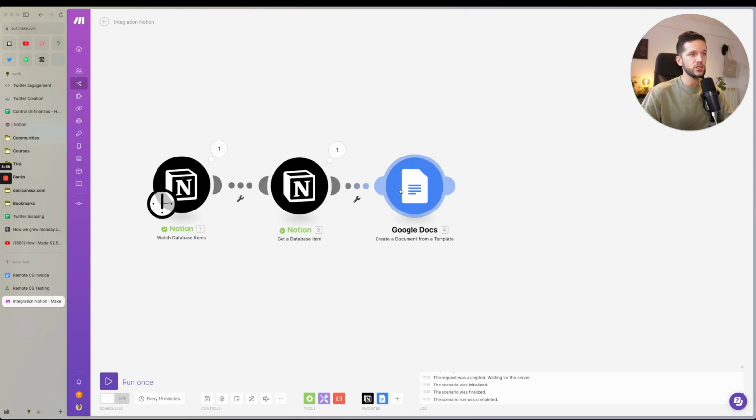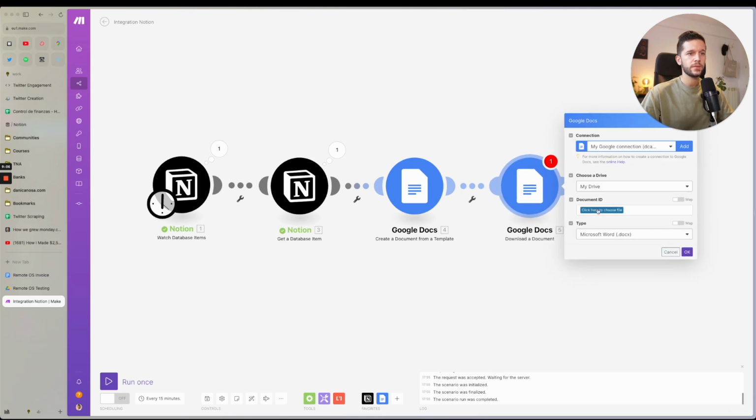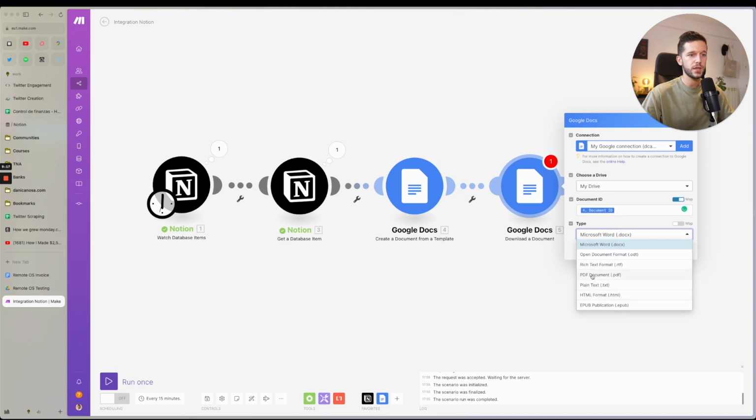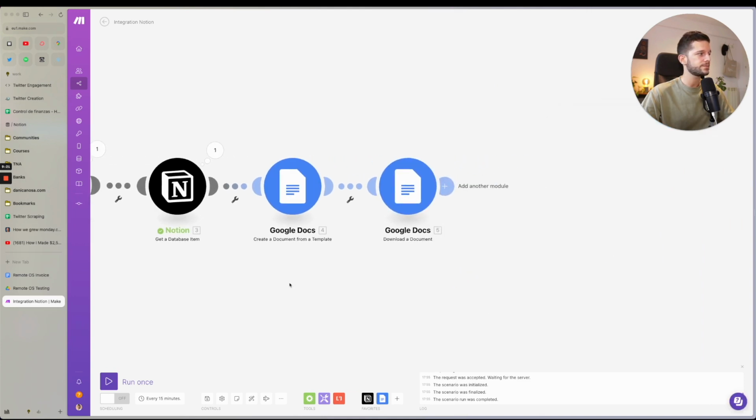Now, how do we turn this into a PDF? We're going to come here and download a document. Document ID, sorry, let's map it. Document ID comes from this step over here. This is the document that we want to turn into a PDF, and this step is done.